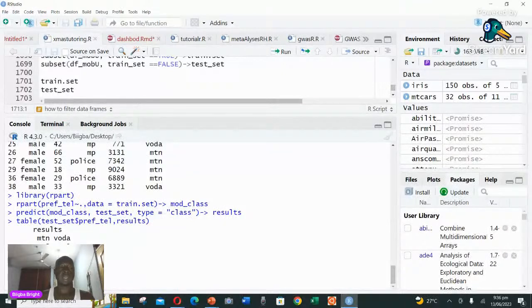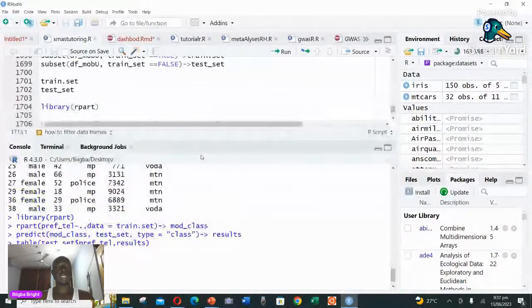So you cannot say that many Ghanaians preferred MTN as against Vodafone. That is the accuracy. When you pick Ghanaians and want to find out the preferred network, there's a 57% chance that most of them will choose MTN. But that is just simulated data. That's what this model is all about, and that's how we are able to use machine learning to do some kind of prediction when the data is categorical in supervised learning.